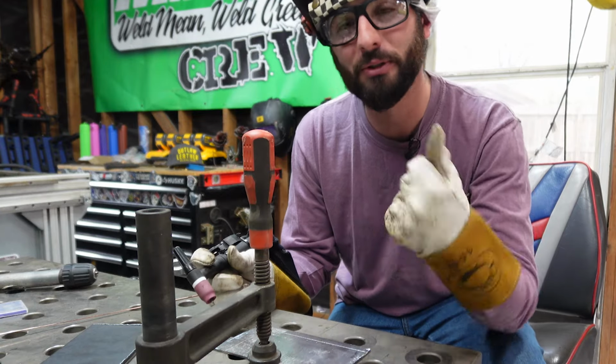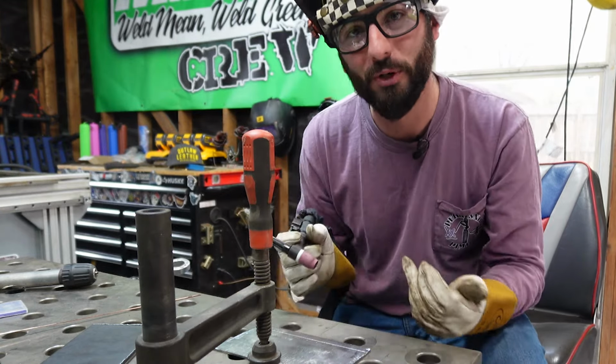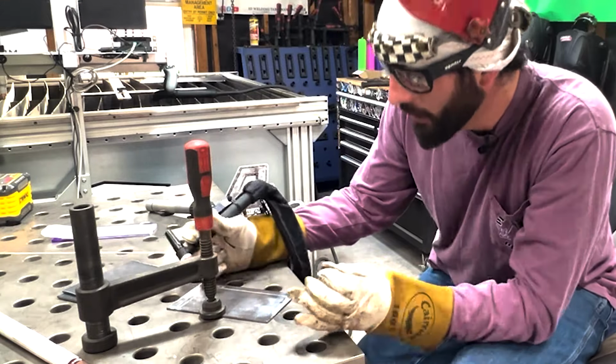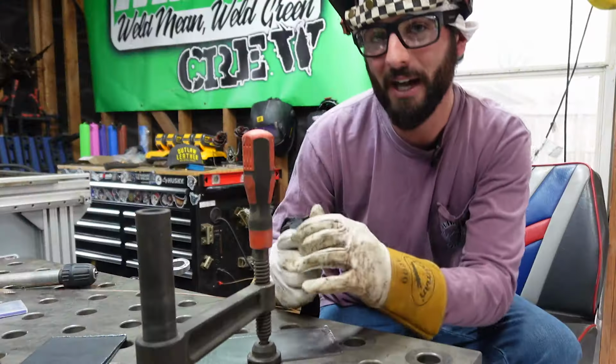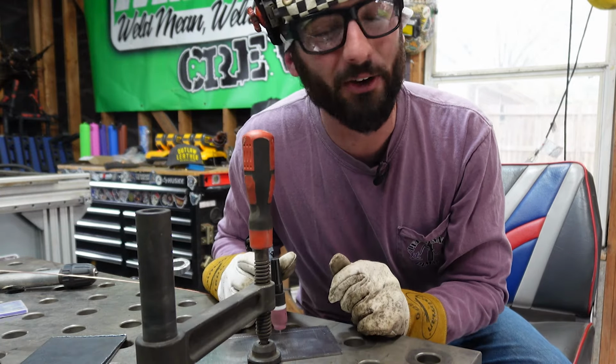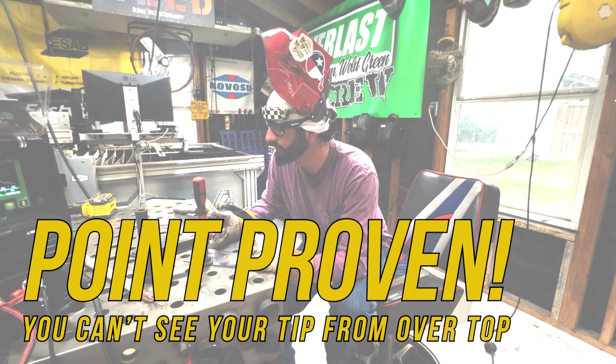I typically like to work from the top towards myself at a bit of an angle. As I work towards, I want to be eye level. Max, I saw you. You had your head way up here. You were looking straight down. You can't see your arc length, silly. Oh my golly goodness.